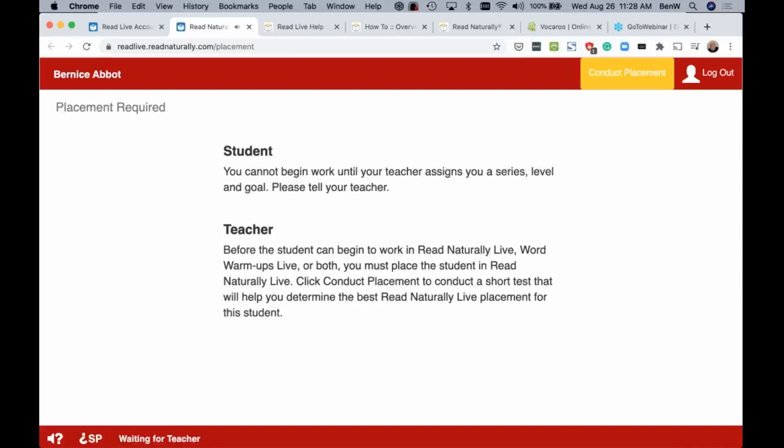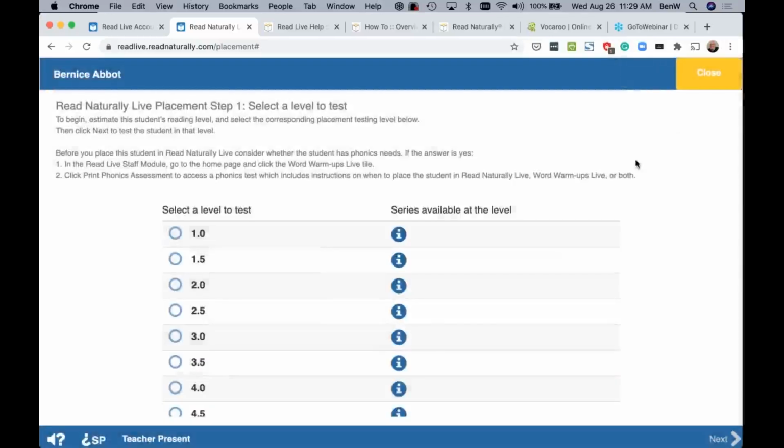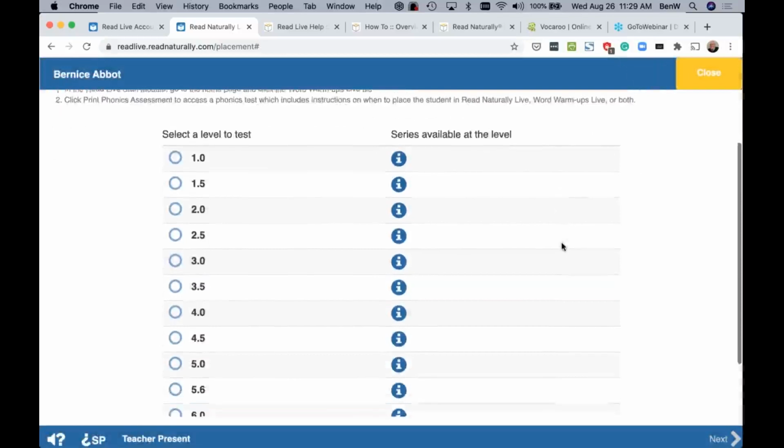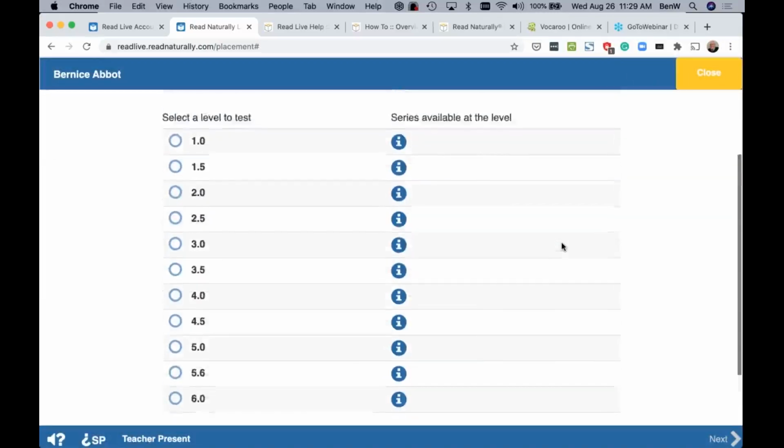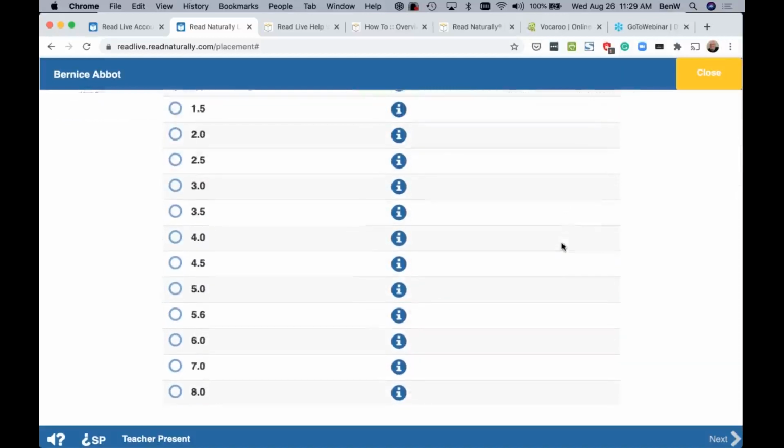Before you can begin working, your teacher must assign you a series, level, and goal. Please tell your teacher. So now I'm sharing my screen with Bernice, and then I have to enter in my teacher credentials. And I come to that same screen that I saw earlier. So either way would work. You don't have the print placement passages from this screen, however.